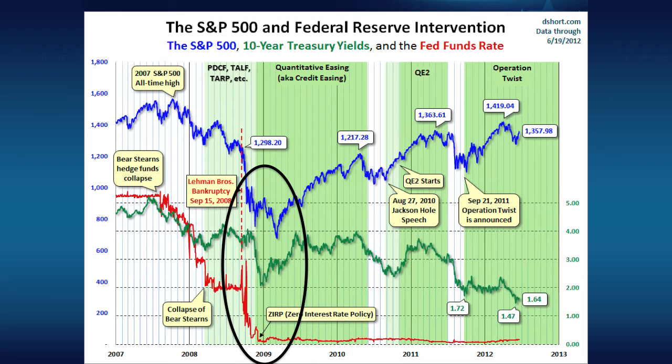What's the market do? That ends. What's the market do? A 20% decline. Right now we're in the middle of it, and what happened was they had a meeting and decided, ooh, that Operation Twist, we can't let that end, we have to keep doing that. And they found a way to change the language so they keep doing it.